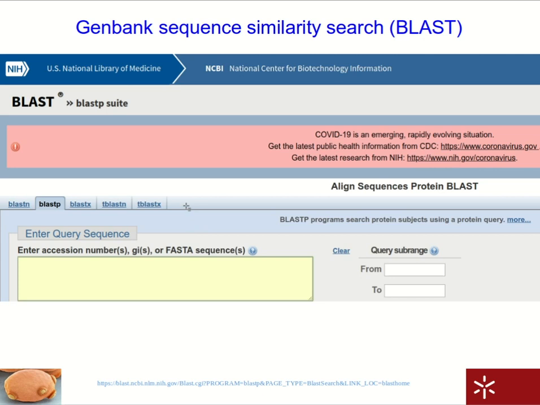The sequence similarity search program that we most often use is called BLAST, and it works after a slightly different principle than the algorithm that I have shown, but it's of little consequence. If we go to this link here, we can access the BLAST service that is offered by GenBank for free, and we can type here any sequence we want, protein or a nucleotide, and we can compare the similarity between our sequence and any other sequence in the database.